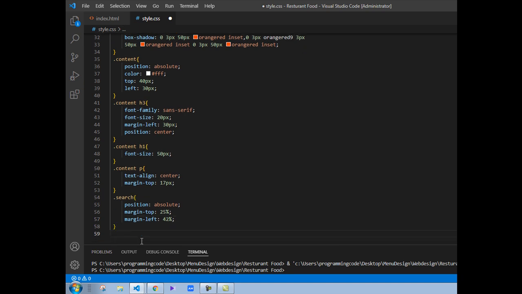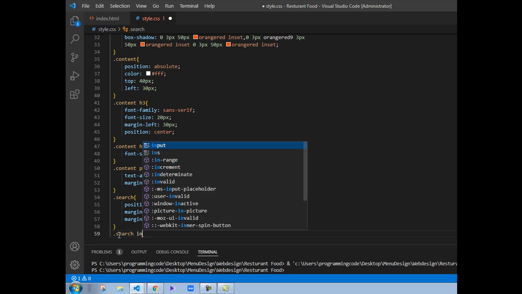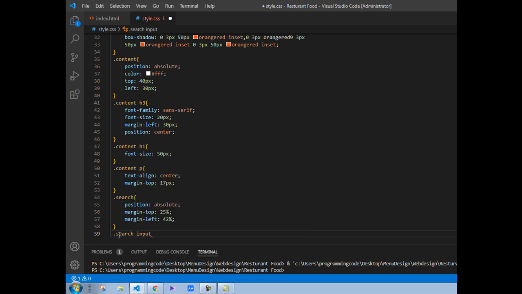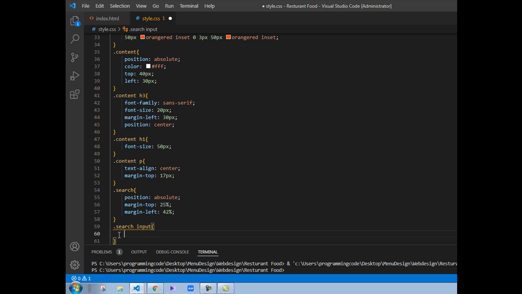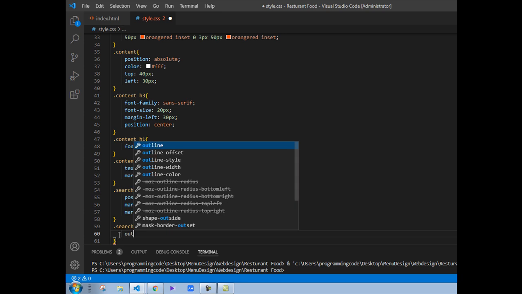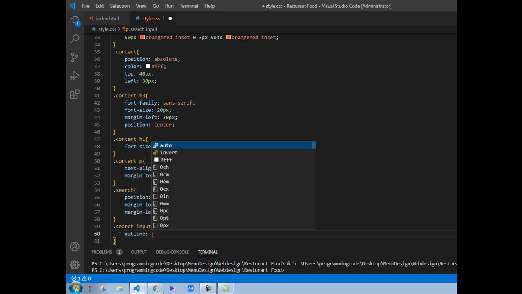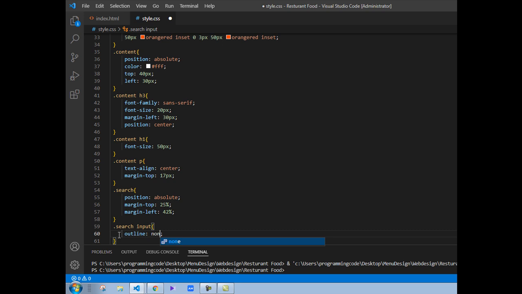And we have got the search input. We should copy this one, .search. We come to inside here, paste here, and we should write input. Open the bracket. Inside this we can write outline.